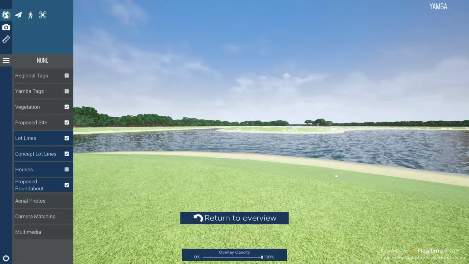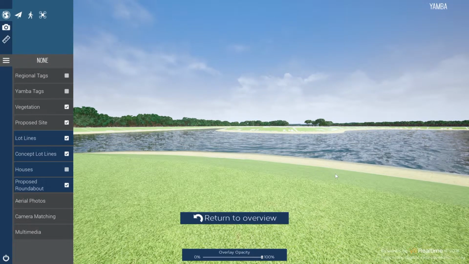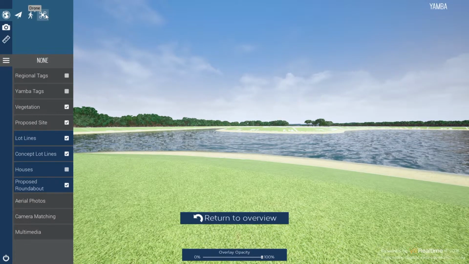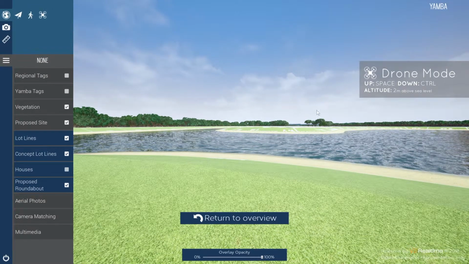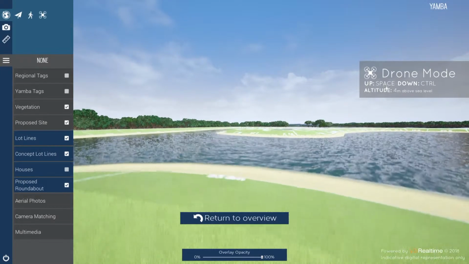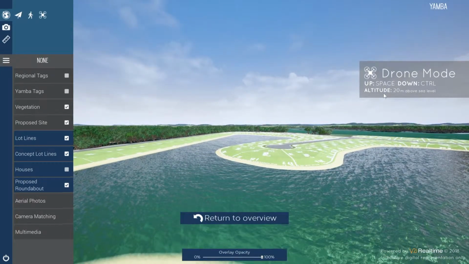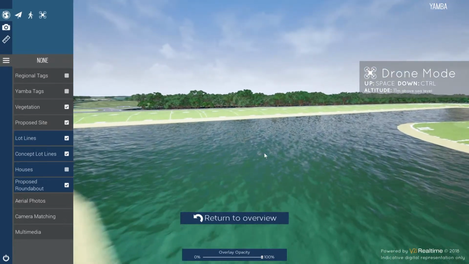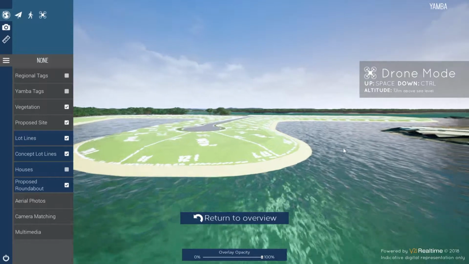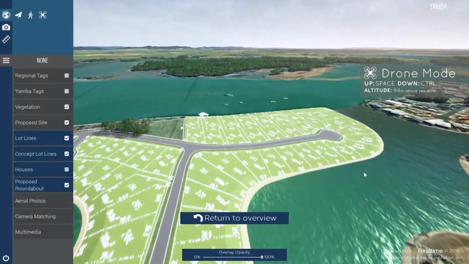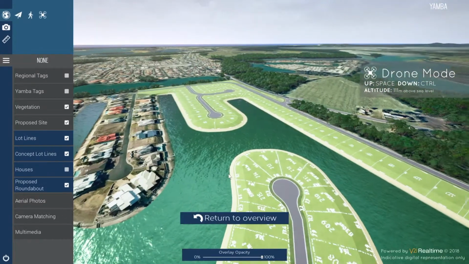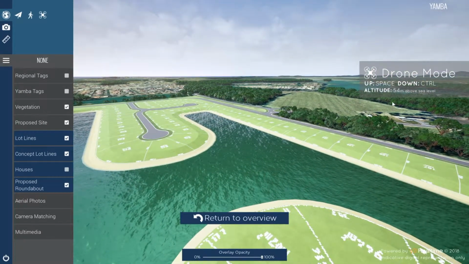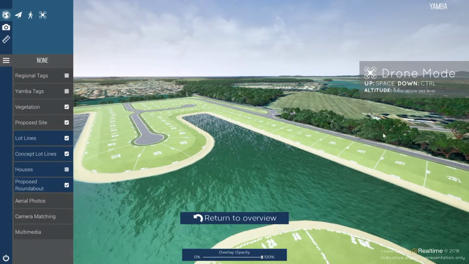For a more detailed aerial perspective, you can also launch a virtual drone. To do this, locate the drone icon in the top left corner of the screen and then follow the on-screen hints, being the spacebar to gain altitude and the control key on your keyboard to lower your altitude, and then using the WASD keys as well as holding the left mouse button as you look around, similarly to walking mode. This allows you to fly around the site and also see your altitude above sea level in the right corner of the screen.